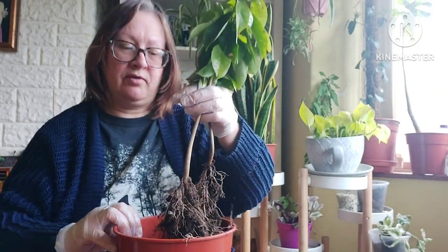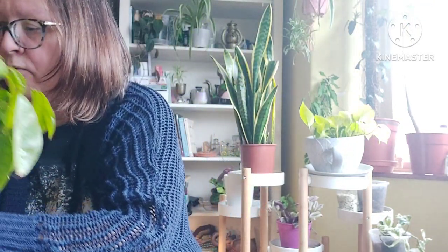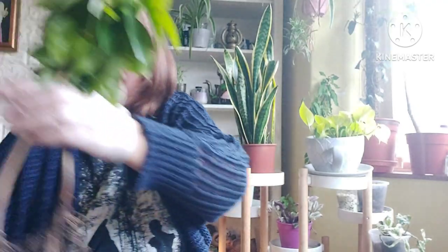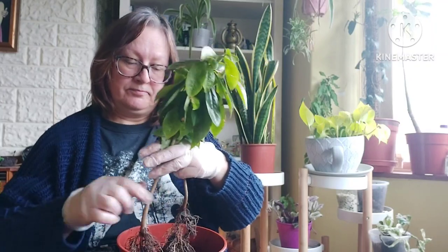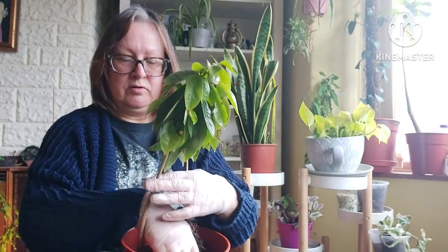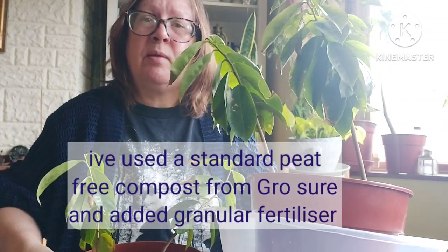I'm going to put the two larger ones together. I'm not adding anything special. I'll tip out some compost because there's too much — I want to bury them a little bit deeper. So repotted — two to a pot, so they've got twice as much space as before. I didn't want to separate them into singular pots at this stage because they can get into transplant shock, and I don't want to waste compost on singular plants and then find they drop dead.